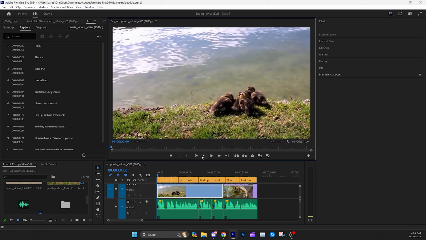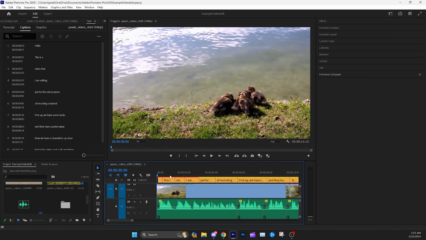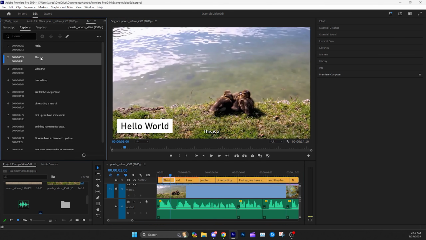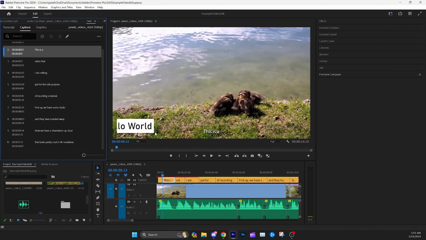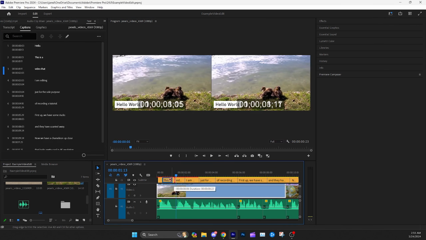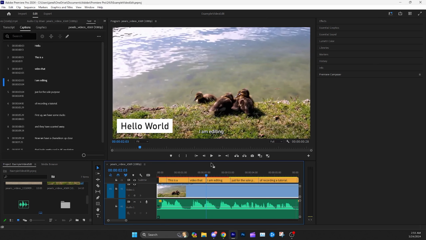So as you can tell, it already looks honestly phenomenal. I think this actually had 100% accuracy because it is pretty accurate as long as you're not speaking over top of somebody or there's background noise. But if you do need to edit this, you can just click in here and double click these and edit the individual sections of speech. You can also click and drag these to edit the individual words on the timeline.